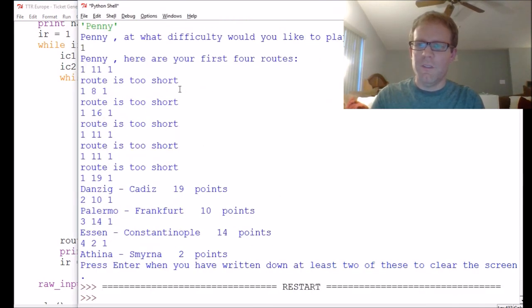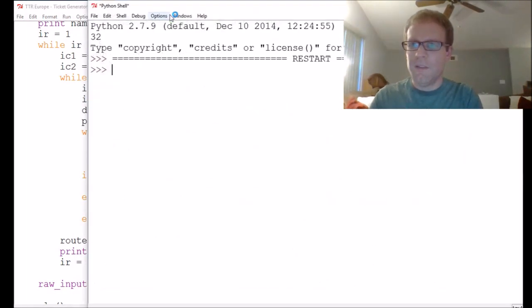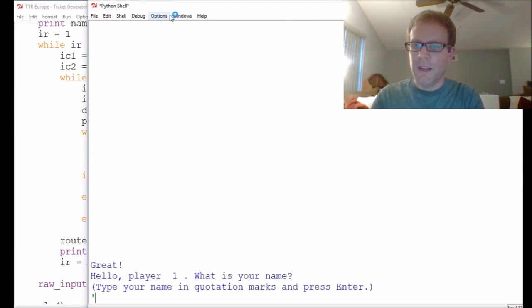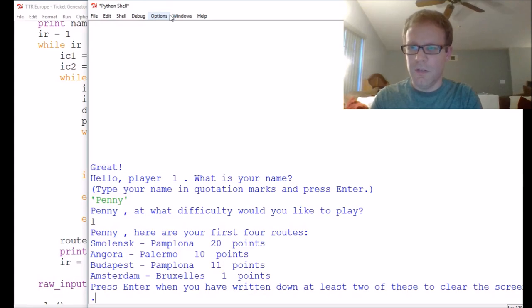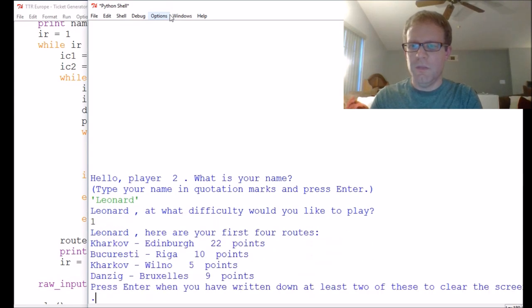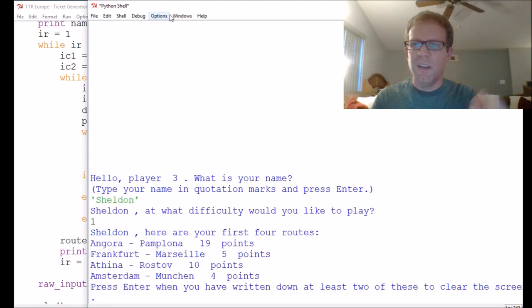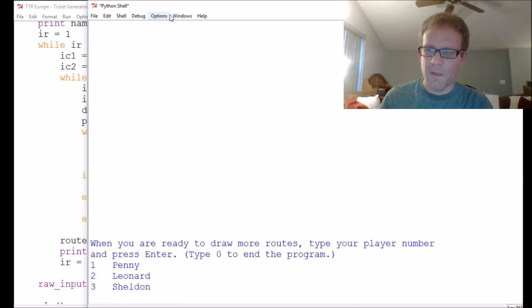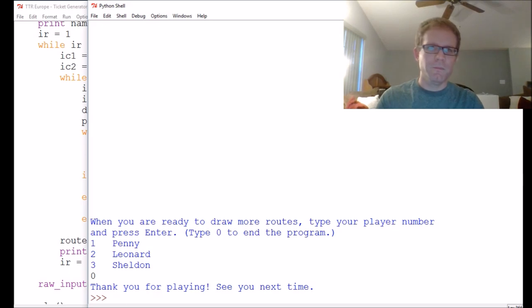Save. F5. Oops, never ended the previous program. F5, 3, Penny, going to be in easy mode, good, Leonard, going to be in easy mode, Sheldon, he won't be my friend after this, going to be in easy mode. That's weird, I don't know why it was going back and forth like that. Oh well, okay, 0, there we go.